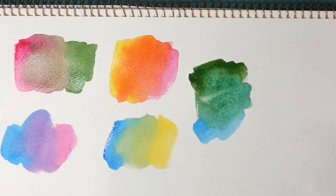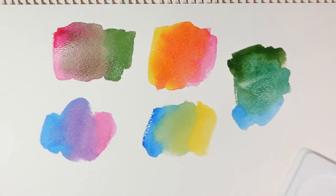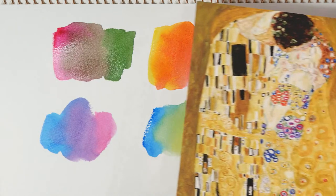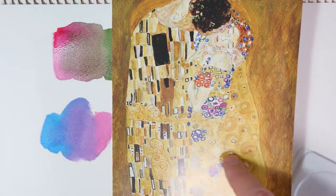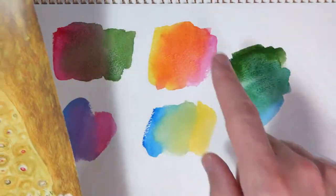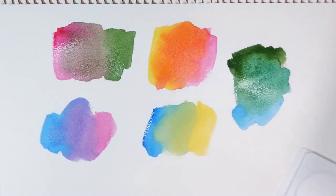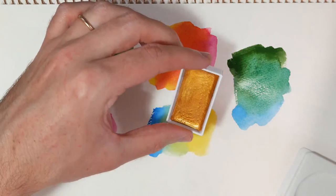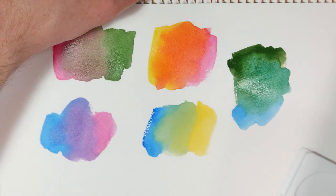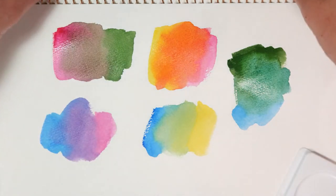Yeah, it's kind of artificial and really intense colors in this set, but then again, they wanted it to be used like this, I guess. Getting these kind of colors would require a lot of work. Maybe if you mix it with the gold, but I don't know. It's a nice set. It's quite balanced and fun, I think. And especially having the gold would be kind of interesting. Okay, so that's this one.